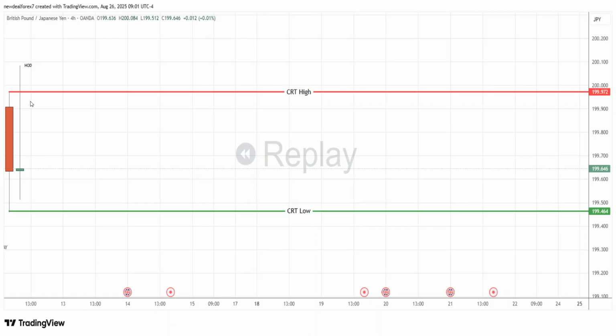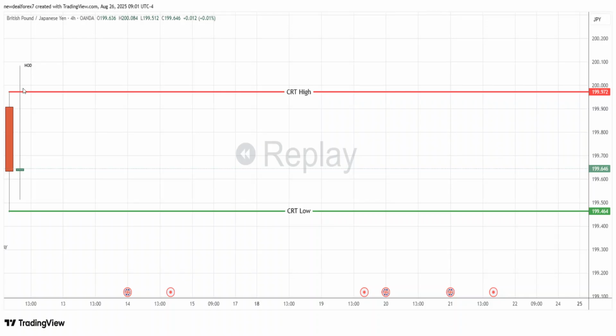So here we go. This is pound yen. We have our 5 a.m. range here. Now notice though, it closed down here. All right, but you never know. As long as it creates the high of the day, because the old high of the day was here, went up here, and then price spiked all the way up and then closed all the way down here. So you really just don't know. But the best thing is that it only sweeps one side of the range. Okay, so in this case, it sweeps the high. So if it's sweeping the high, I'm going short.